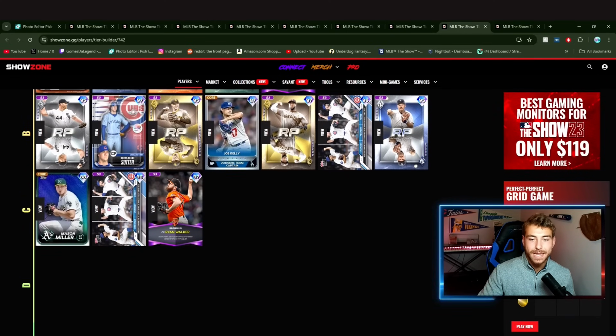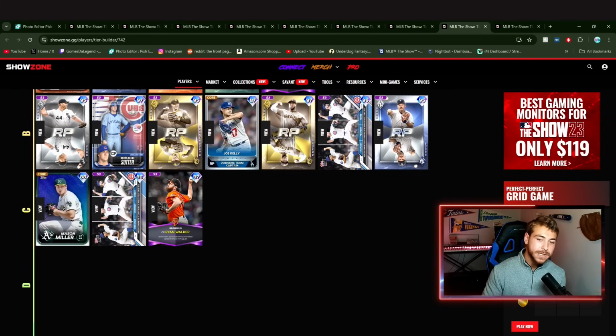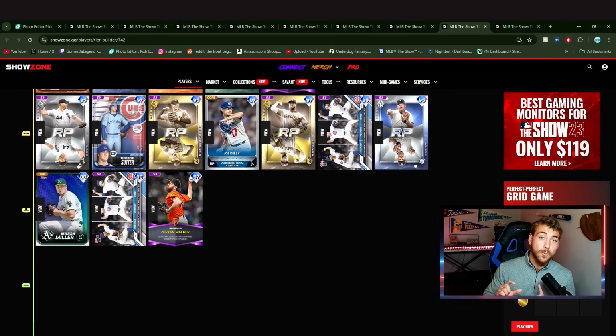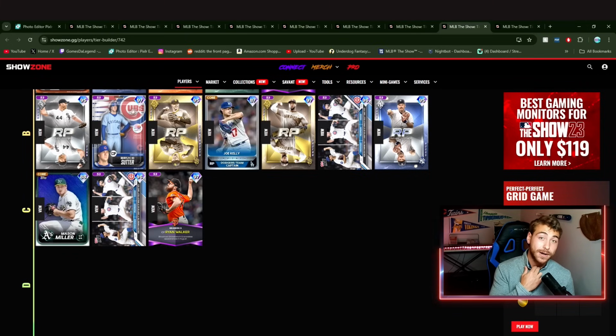B tier, you see a lot of these out-of-position guys: Adam Dunn, Jake Cronenworth, Jurickson Profar, and Wade Boggs. I do think probably Profar and Cronenworth are the best of the two. Bruce Sutter, not the best pitch mix on paper, but it works better than you'd think. Give it a shot if you do have that card. I think he's in ranked season, so if you did get that card, give him a chance.